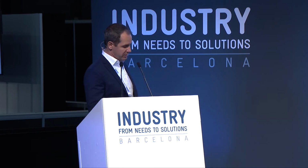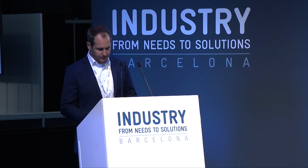Then once this was done, we simulated the production. And you see here the simulation with the stresses. So this showed us a bit where we have to place the support structure, where we have to reinvestigate a little bit the design. Once this was then all finalized, we started with setting up the production.